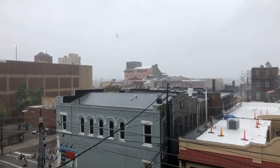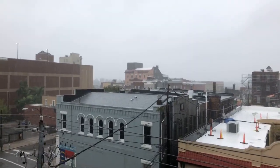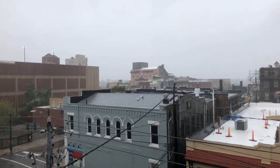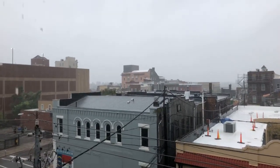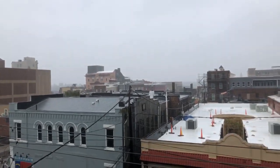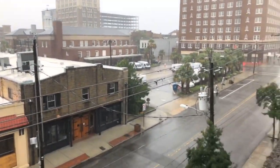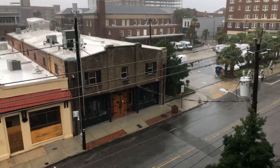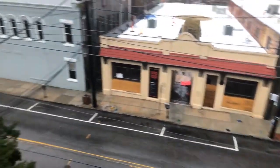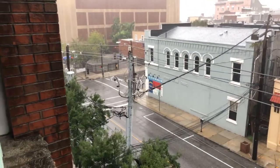But if you can see just really off in the distance, those trees are across the river, and for a minute there, we couldn't even see them because the rain was so intense just coming in from the Brunswick County area. Like I said, this is 2nd Street in Wilmington. Obviously, the post office is right there. And you can see some of this intense wind coming through and this rain just kind of pouring down the streets. Like I said, it's pooling over here, if you can see it, down there at 2nd and Princess.